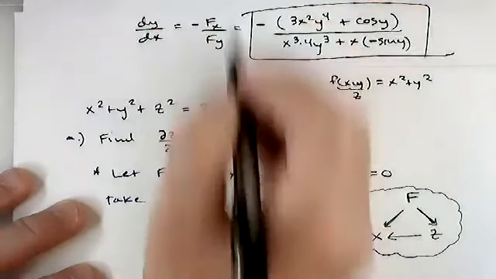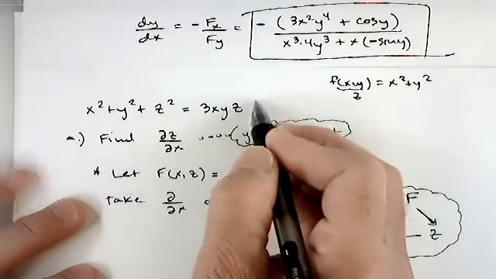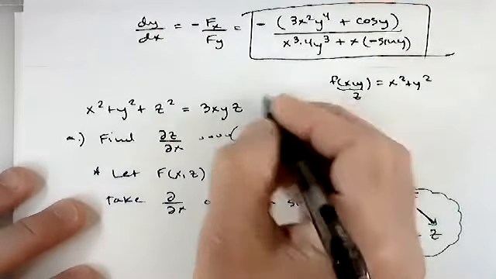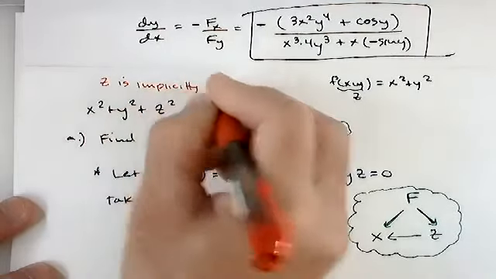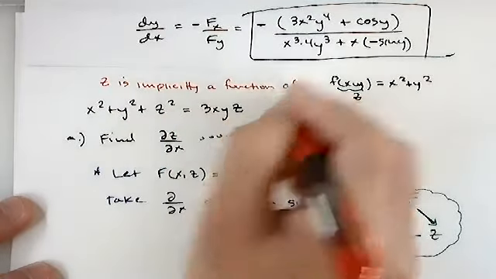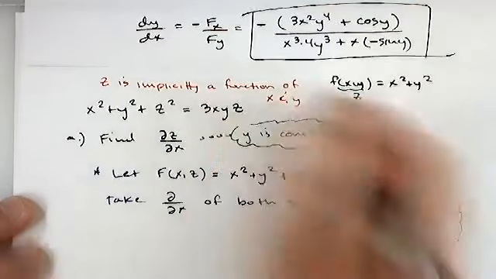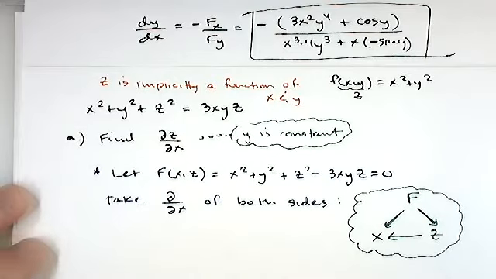So here's basically the equivalent to what we just did, but for a three-dimensional surface. So here, z is implicitly a function of both x and y. Remember when we did it for 21a, we had to say y is implicitly a function just of x, but now we have z is implicitly a function of both of those two variables.